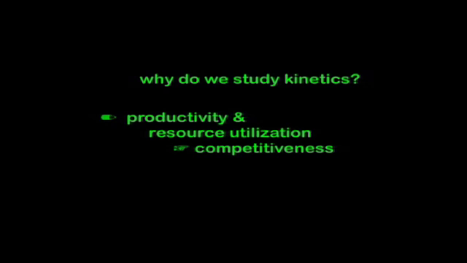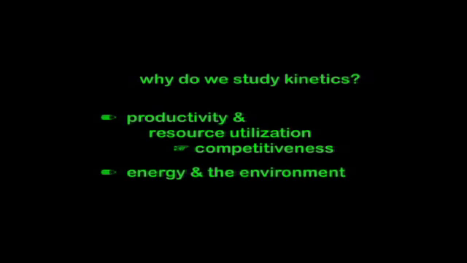First of all, kinetics is related to productivity and resource utilization. You've got two factories. One produces 200 units per time. The other produces 100 units per time. The one that's producing 100 units per time probably is going to be in business that much shorter. It's all about understanding how to get more throughput per unit time, and that leads to competitiveness. So if you're interested in international competitiveness, you've got to know something about kinetics. The two go hand in glove.